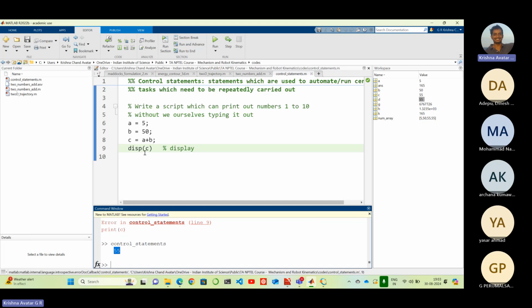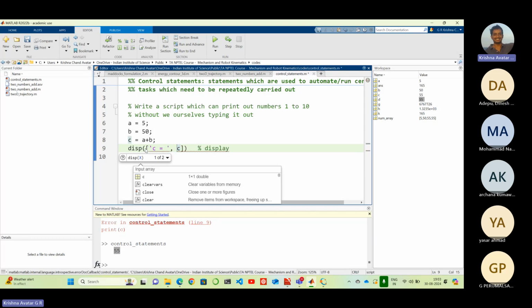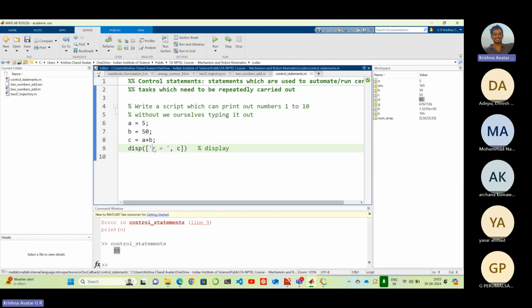So in that case, we can have C is equal to, yeah. What we are doing is essentially having an array of characters, and it will just put the value of C. But since C is a number and this is an integer, this would not directly work.